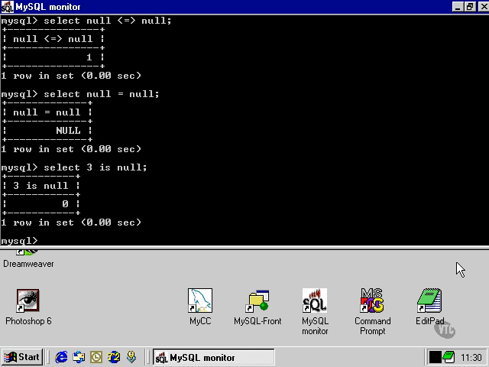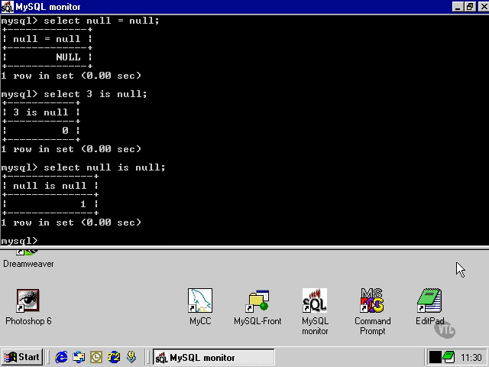In this case, 3 is not null, so we get a 0. If we check, for instance, null is null, we get a 1 because null is null.